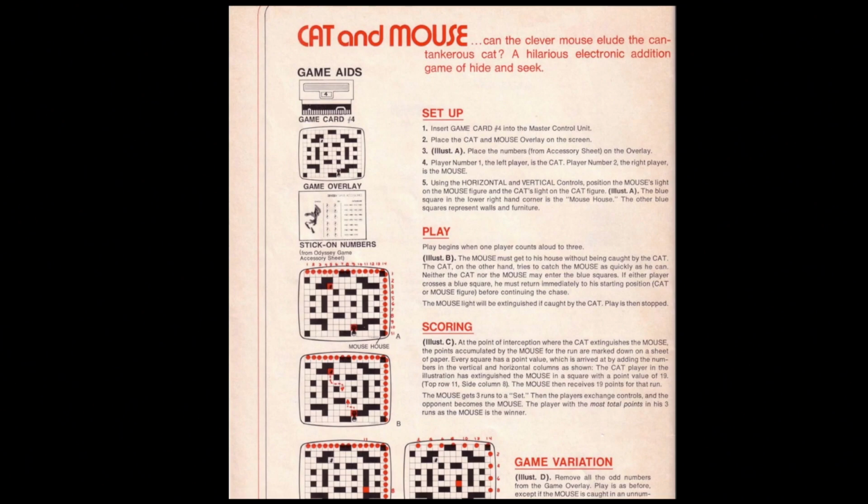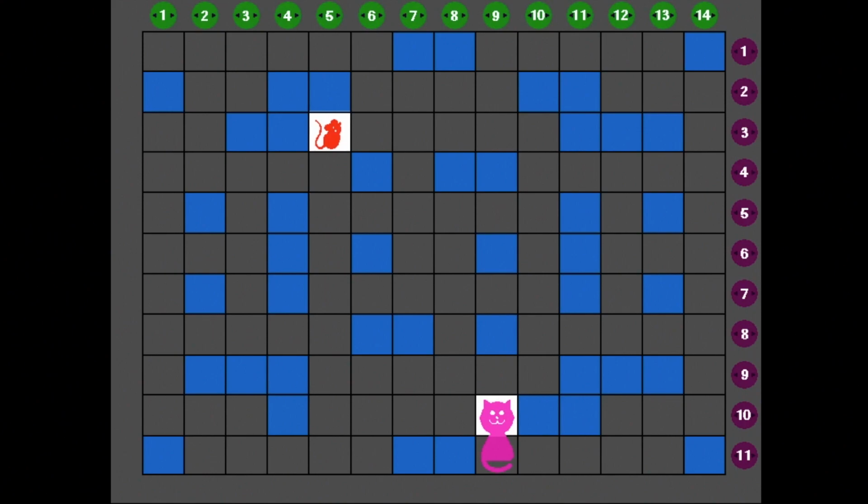Cat and mouse. Can the clever mouse elude the cantankerous cat? A hilarious electronic edition game of hide and seek. Here's the good old classic game of cat and mouse. The cat is going to start on the cat spot. The mouse is going to start on the mouse spot.